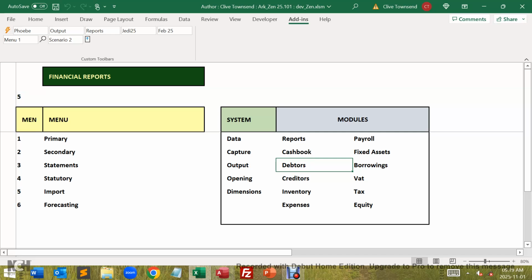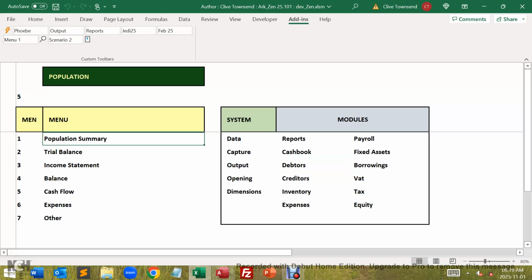Now, what that does is create a combination. We say capture is 1 and cash book is 3, so we get a number 103. And this gives us the menu for 103 if we're in that situation. So if I click over here and right click, I get the list that comes under primary reports. I can come back to here and go to forecast and get the list, and then opening balance. I can see the lists that come down here. So these lists are built by a combination of what we've actually got over there, and they will come through to there.